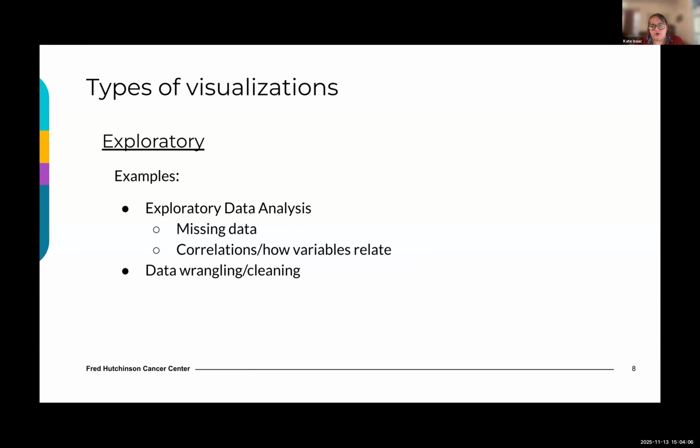You might want to see if some variables are correlated or have interesting patterns or distributions to them. You might want to see how your non-numerical data is coded within the data set. Are there some cleaning steps or synchronization steps that need to happen?